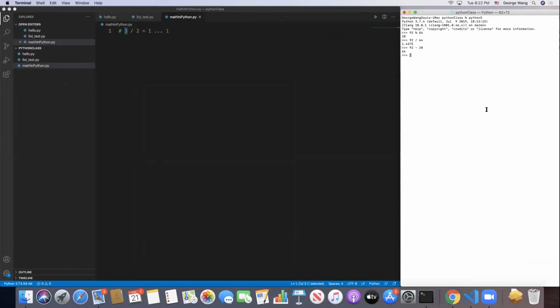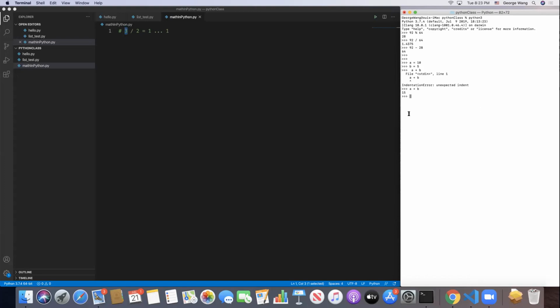So if I have A equals 10, B equals 5, then what is A plus B? Oh, my indentation. What is A plus B? It's 15, right?